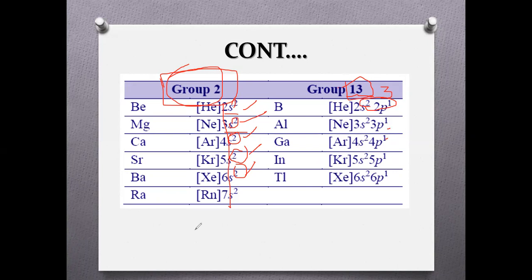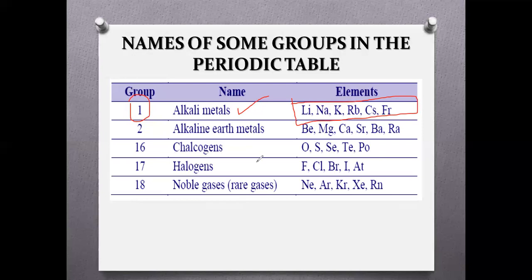Can you say, if it is group 14 elements, what should be the electron configuration? We'll say group 14, third period. So that should be 3s2 3p2. That's all. This is the difference. You should be able to answer. You should be able to find it. Okay, so let's be clear about all.